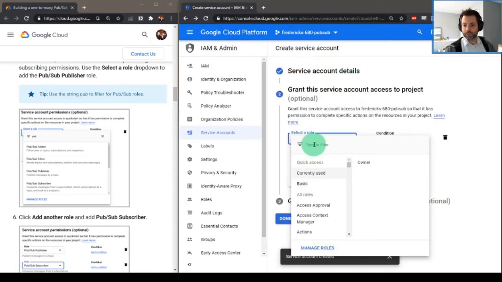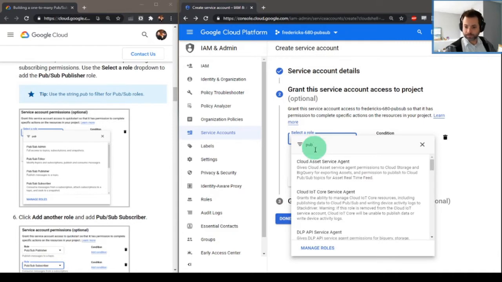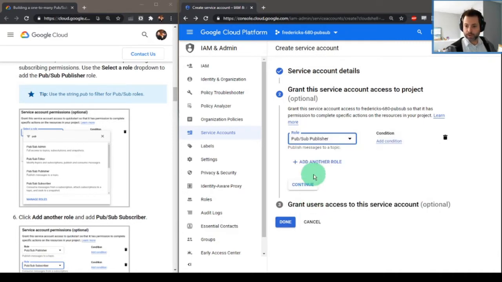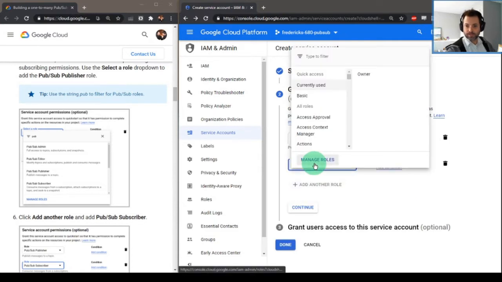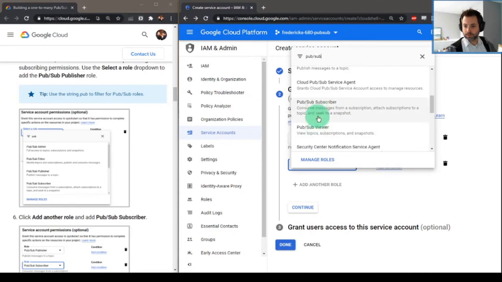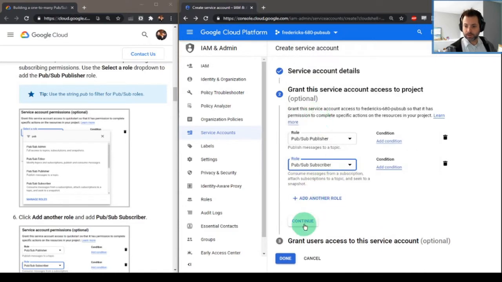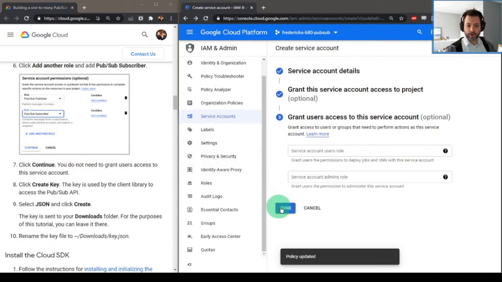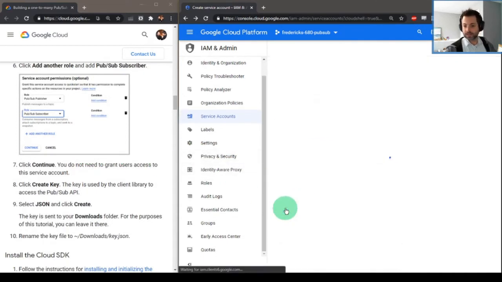I probably have one in there already. Not PubSub admin, PubSub publisher. We want PubSub subscriber, which is right here. Continue. We do not need other access, and then we are going to need a key.